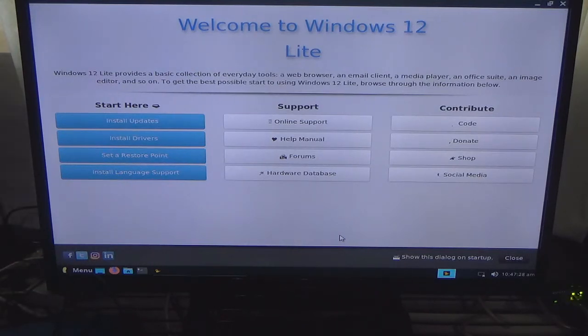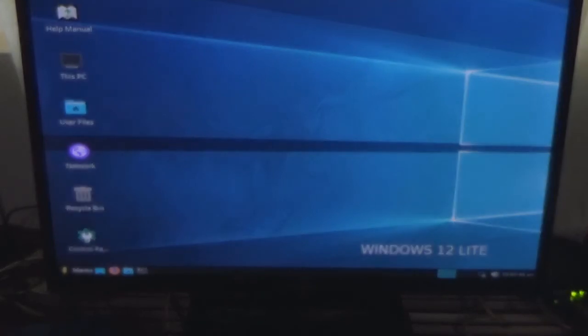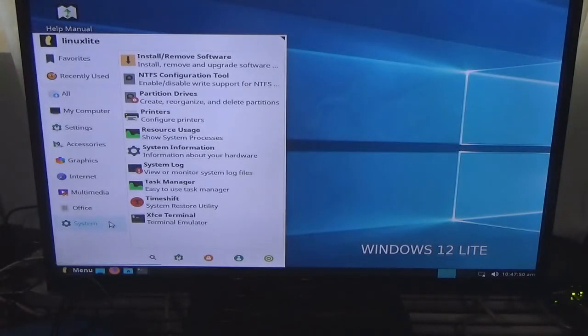Now, this computer is not connected to the network, so unfortunately I can't do any of those things at the moment. But for a video down the road, what I'll do is I'll connect it back online and I'll install updates. So exit, we're going to go to menu here, and we're going to see what this computer, not the computer, the OS has installed.